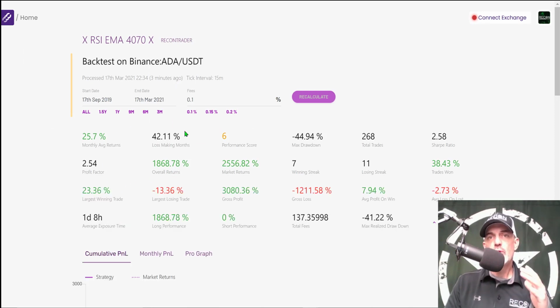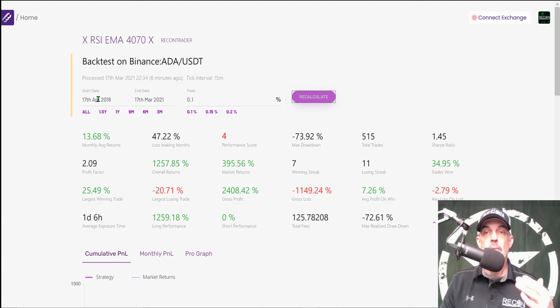Now, to address some of you hodlers out there that say, why bother investing if you can't beat the market returns? And if we're looking at the year and a half results, the market would have outperformed this particular bot. However, I'm going to click on all and recalculate those results for you hodlers out there.